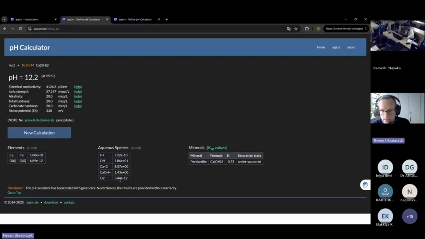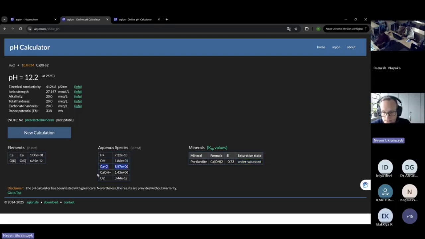And this is exactly what we put, because you don't have any mineral precipitating, so it's undersaturated. You see here this saturation index, and all the calcium hydroxide you put is dissolved.